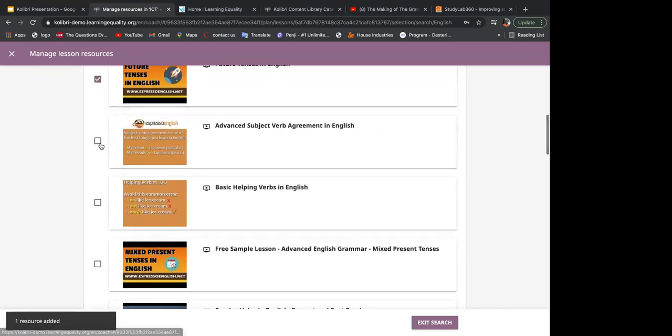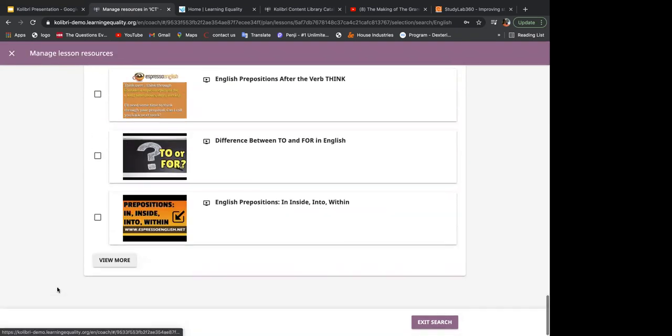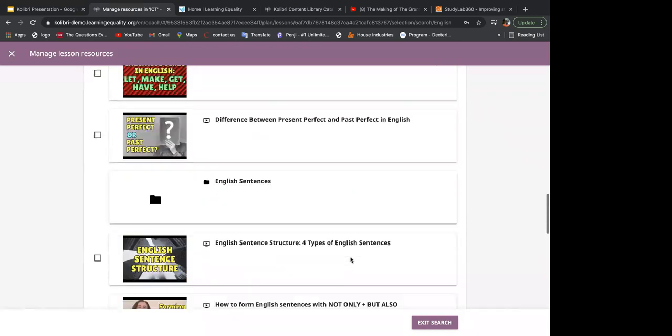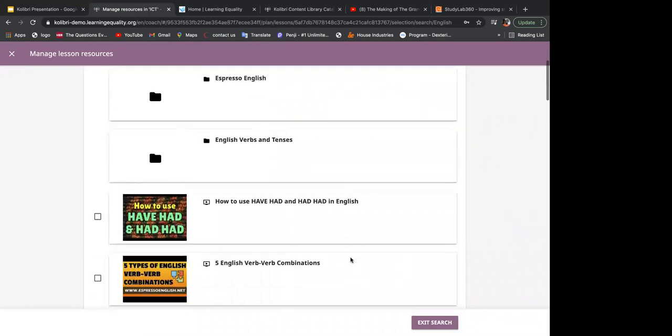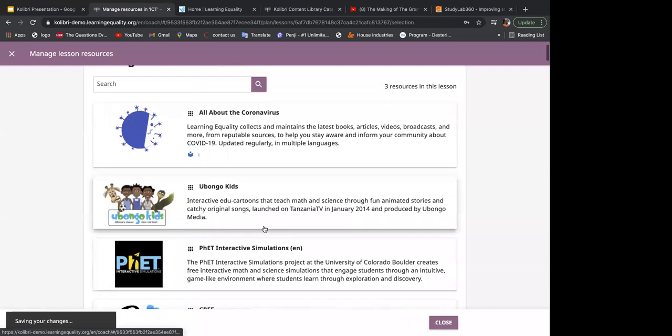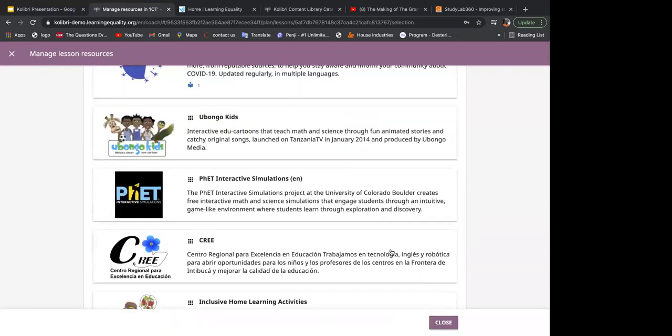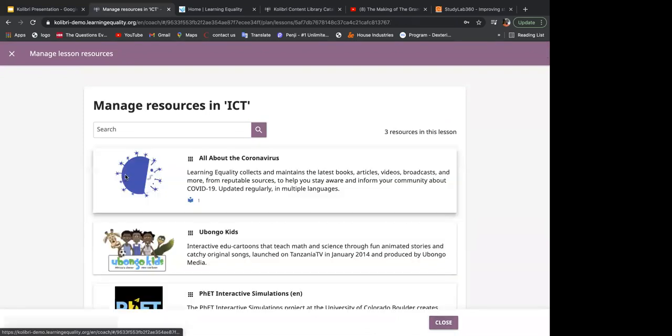You can add as many resources as you want, maybe in line with what you want the students to learn. And then when you're done, sorry. Yeah, you can exit search. Okay, 3 resources have been selected and you close.